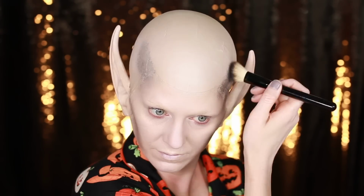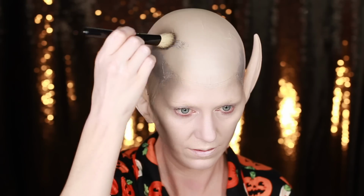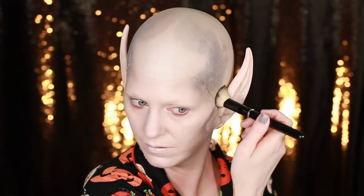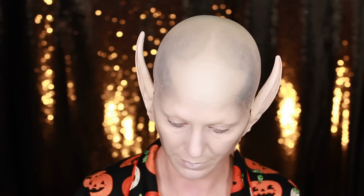Okay, so I'm trying to follow this reference photo. It's kind of difficult to get a good reference picture because they're all so old. This movie's from like 1927. Just trying to get a little bit more contour on this noggin. You know what I'm saying? Painting your own bald cap is not a thing, okay? This is a group activity. Get help.